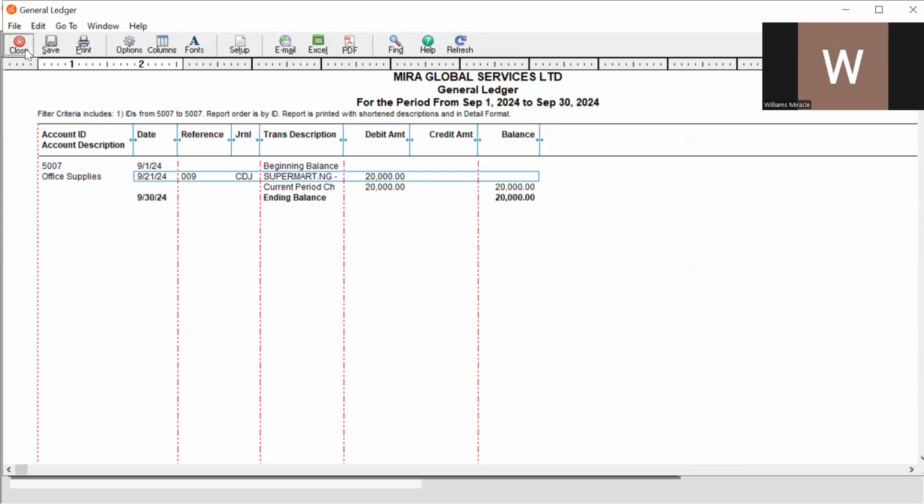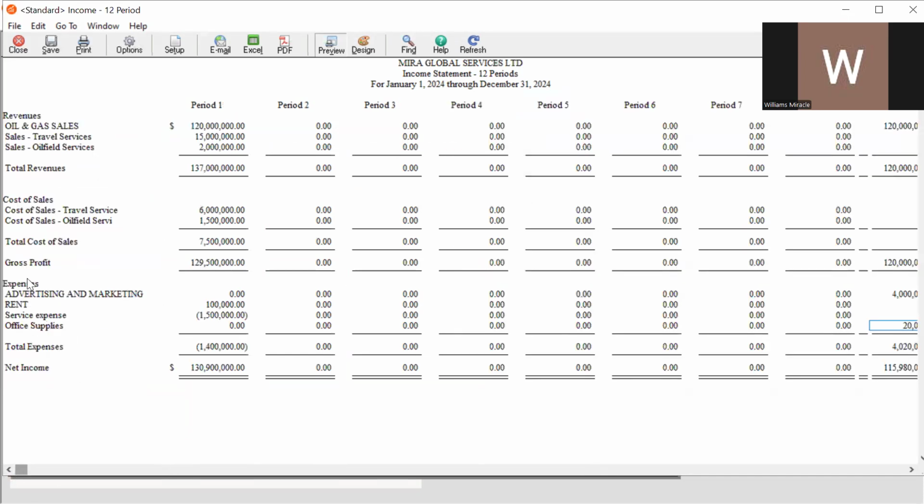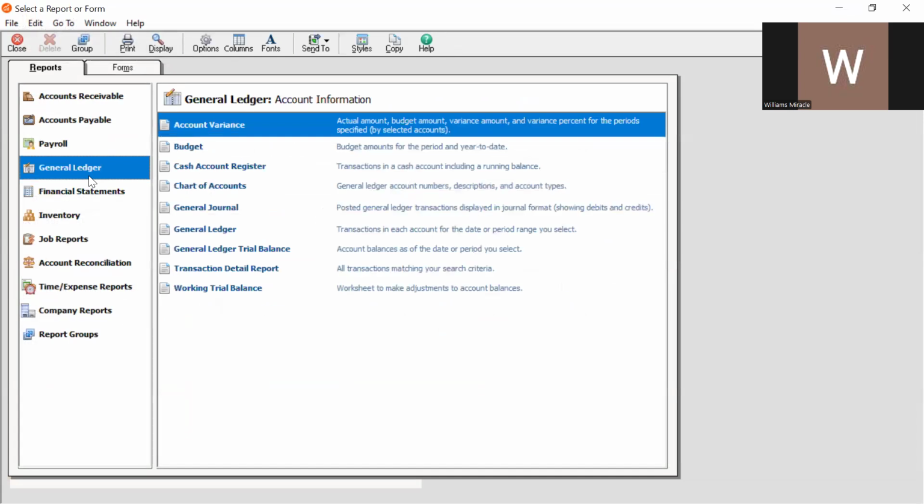So you use Sage 50's powerful reporting features to generate your reports. And these are the reports that help you spot if you have any overspending, and maybe you want to track cash flow, or maybe you also want to make better financial decisions.